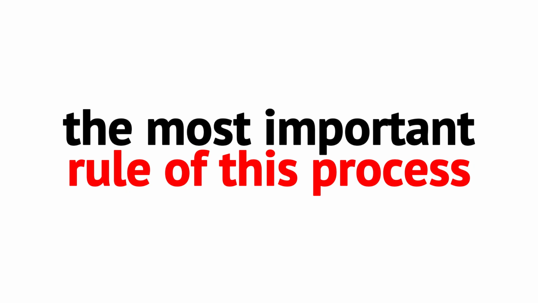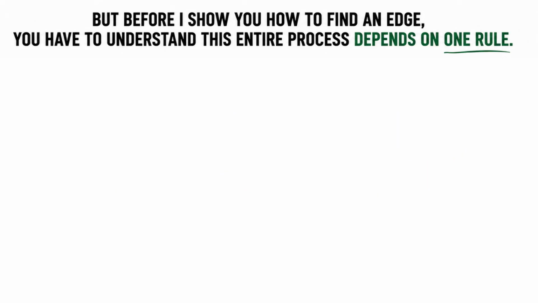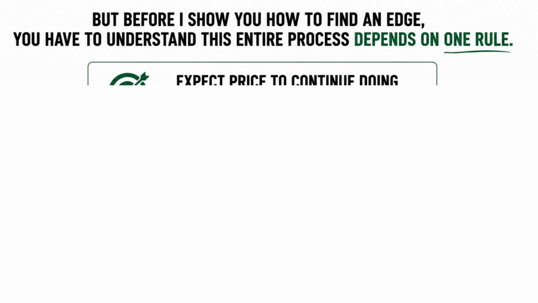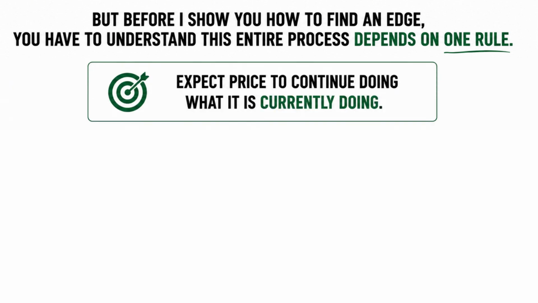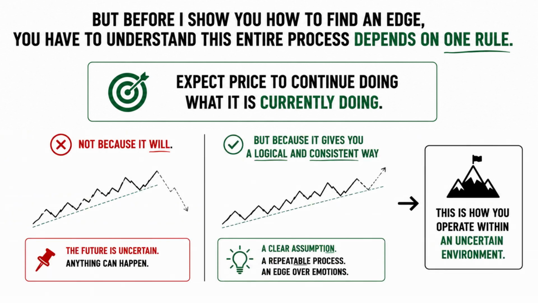But before I show you how to find an edge, you have to understand that this entire process depends on one rule. The rule is to expect price to continue doing what it's currently doing, not because it will, but because it gives you a logical and consistent way to operate within an uncertain environment.